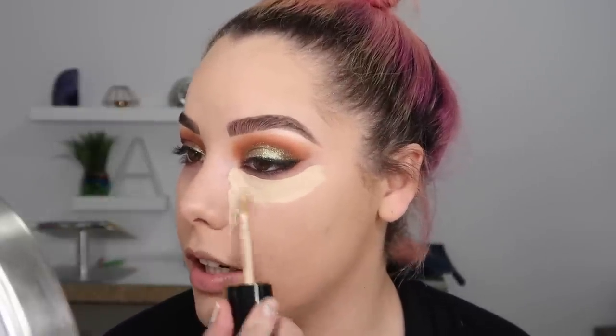Okay, now Too Faced Born This Way in Almond. I finally realized what my shade name is because I had no idea. I was just using it every day. And then I pulled out another shade because I wanted something a little lighter. And I realized I was using Snow for like a week and I was like, no wonder my makeup looks crazy. Because I've been using the lightest shade for under my eyes and I look insane. I'm gonna let this sit a little bit before I blend it out because I want, especially under my eyes, to be really nice and bright.